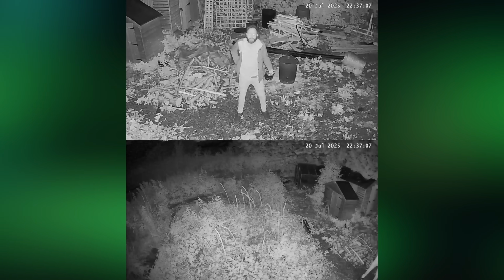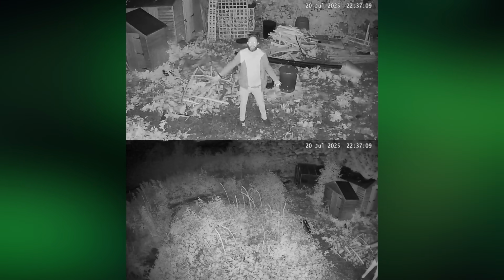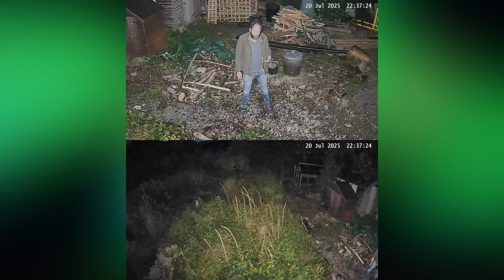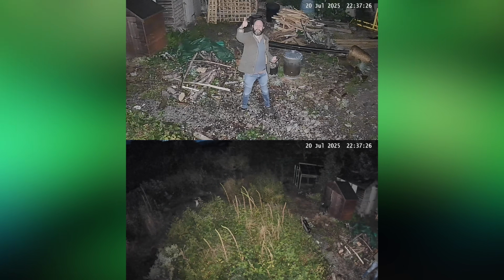You can, of course, reduce its visibility by creating visual blocks and activity zones, so it's not like you have to have everything covered, but without a doubt, these offer the most coverage that any one security camera can possibly give you. And that's not just in the day, that's at night as well. It's got full IR night vision, so it can be relatively unobtrusive surveillance, but it's also got 3 inbuilt spotlights as well, which are powerful enough to light up everything.